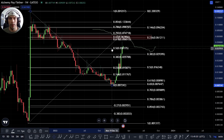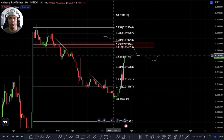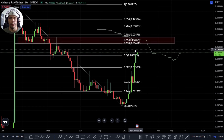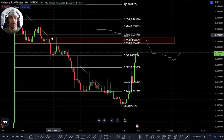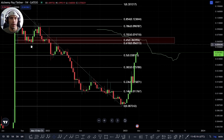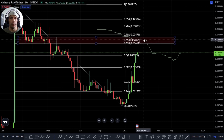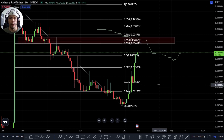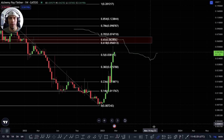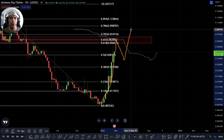If we throw this the other way around, and I'll get rid of this for now, we can also see here, if we look at this fib of this move to the downside, this golden pocket area, this 62856 to this 5613 zone sits right in this little area of consolidation. As well as that, slightly higher up here, we have the 786 sitting at this 98789. But for sure, this is definitely going to be an interesting zone if we do move up into it. And I do think that we're going to find a rejection off of this, at least even if it's just a temporary one, where this move comes up into these zones, we get a rejection, and then we potentially look to break through it.